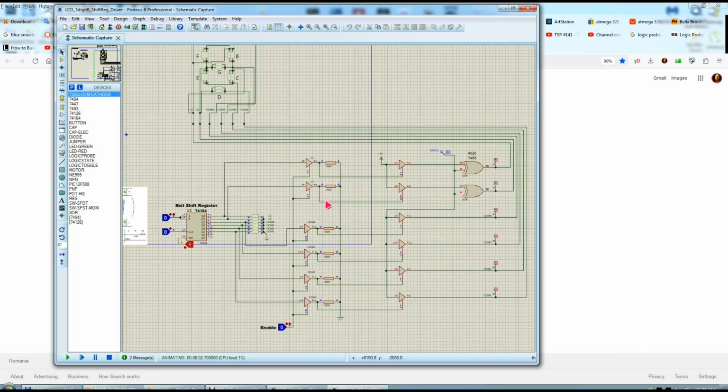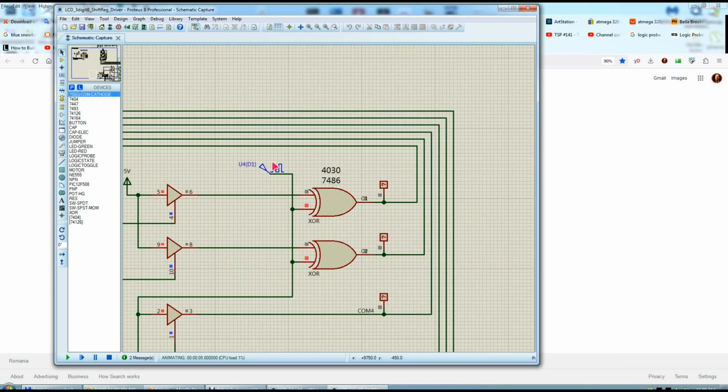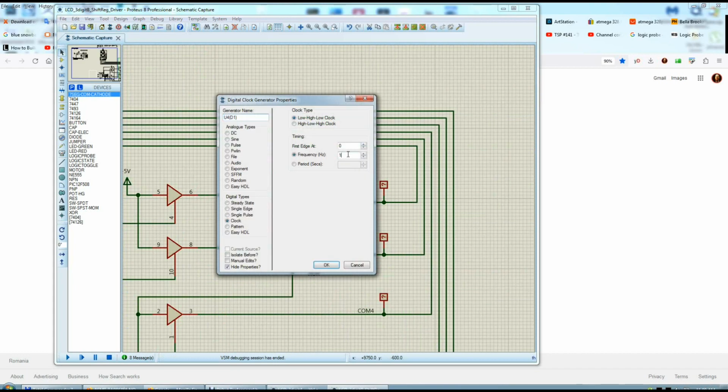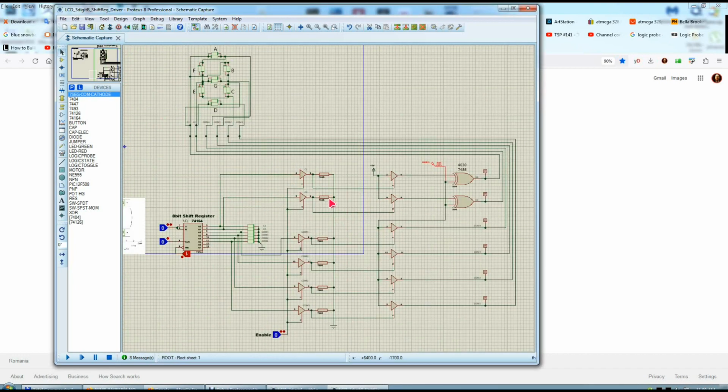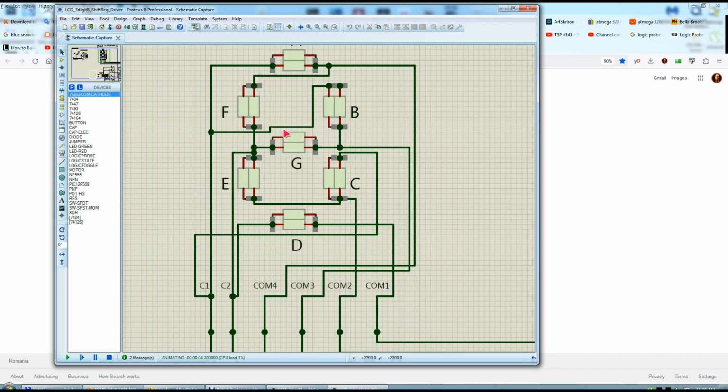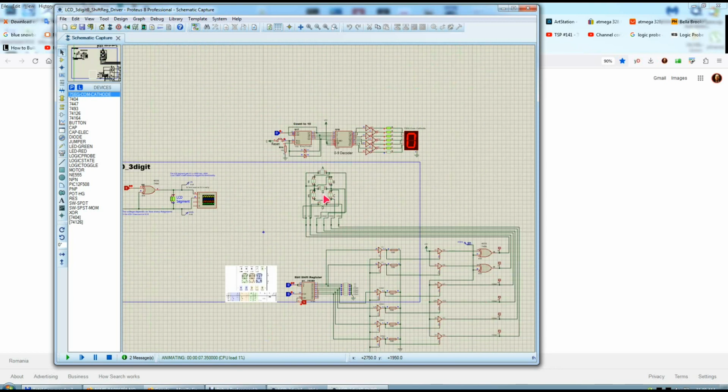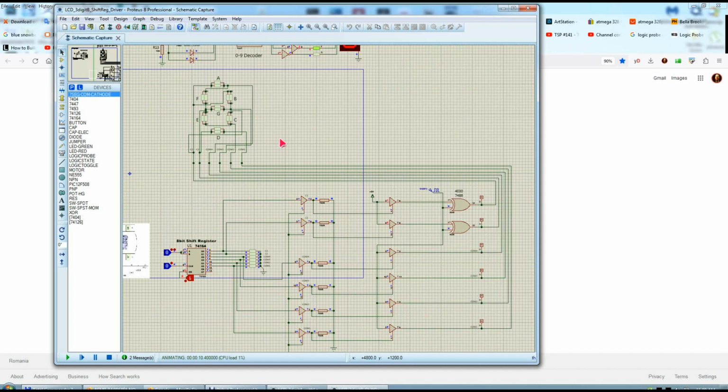Close this one. Okay, so let me show you how it's working. I have the clock here beating very slowly, at 1 hertz, 1 beat per second. So when I'm playing, it does stuff. And as you can see, absolutely every segment is floating. It has these gray squares. You see? No negative, no positive, nothing. It's not connected to anything. It's in the air. All its pins are floating in the air.